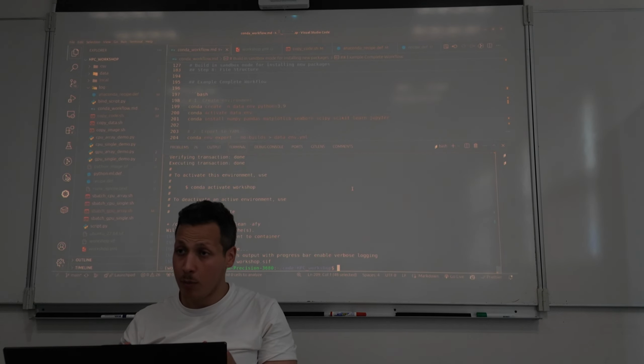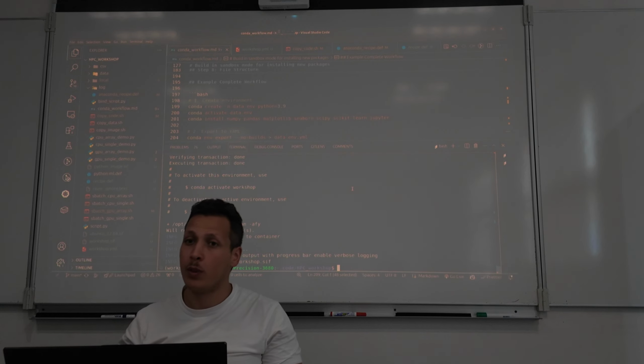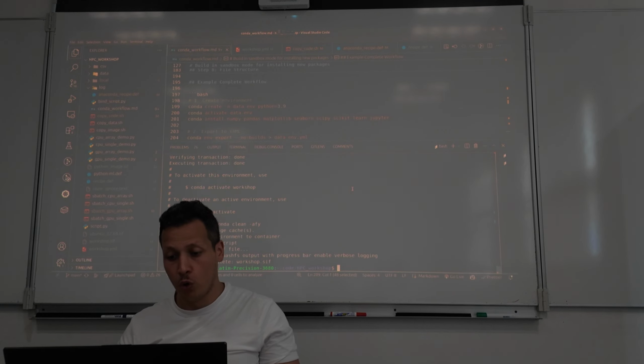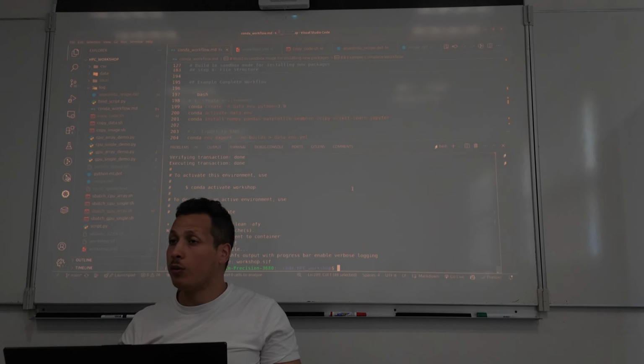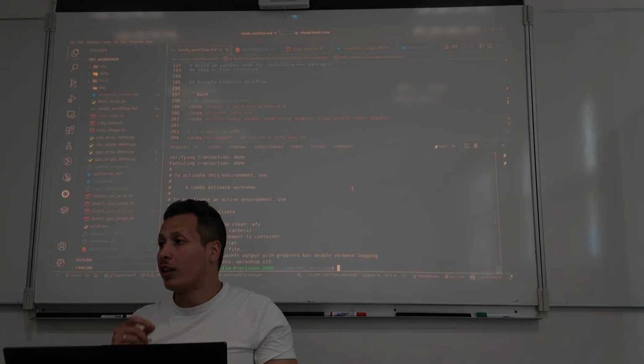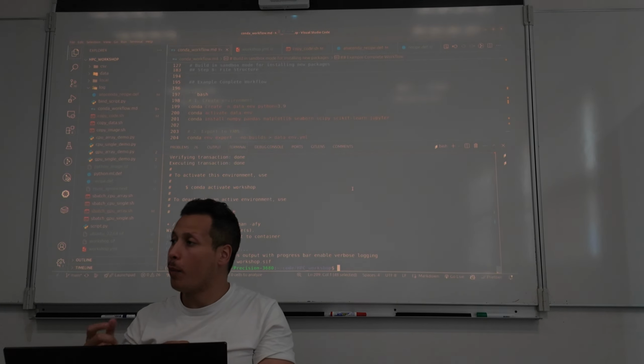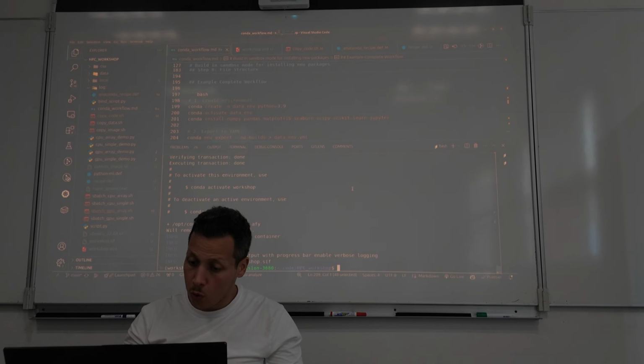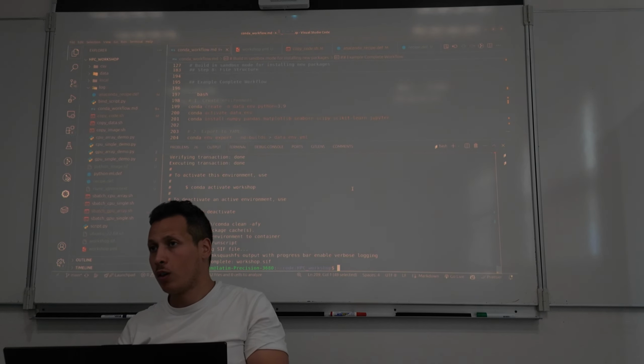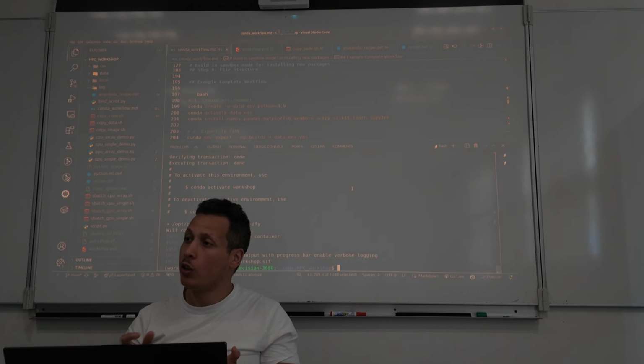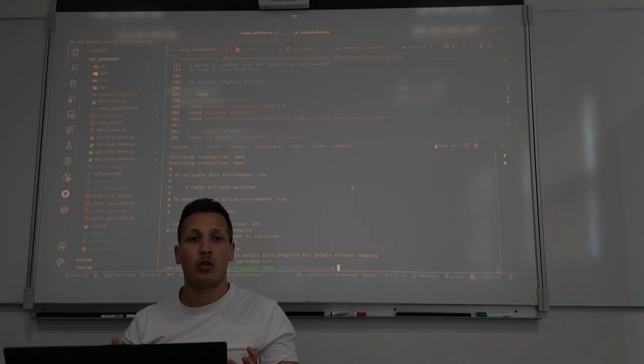But sometimes all your packages cannot be installed with Conda, so you need to either redo the step and maybe try to do pip install inside it, or what you can do is afterward you can change the SIF file using what we call the sandbox that I will show you now.